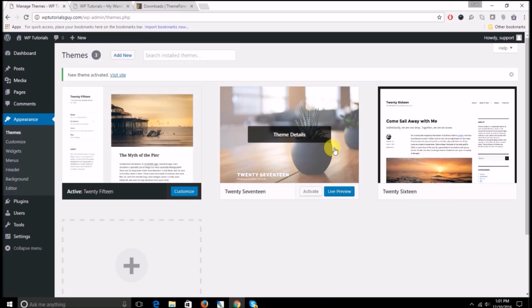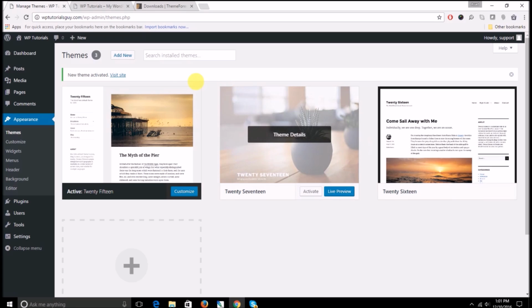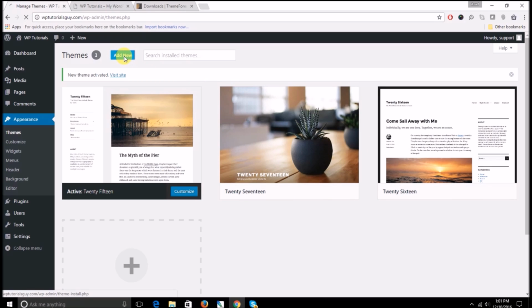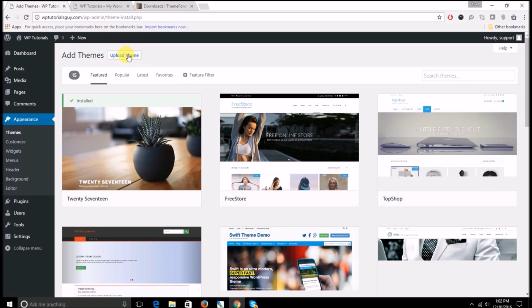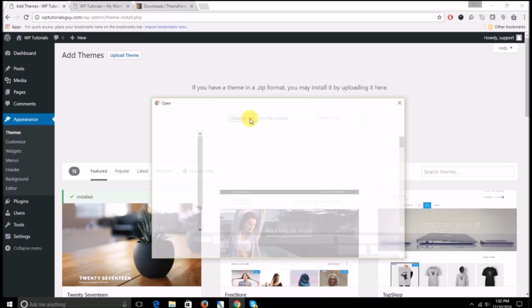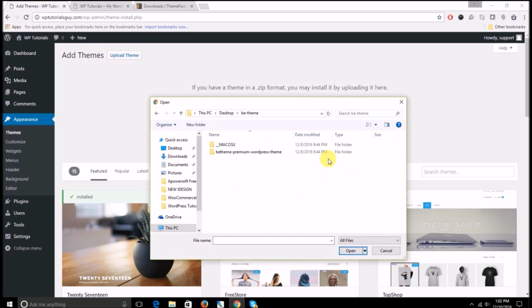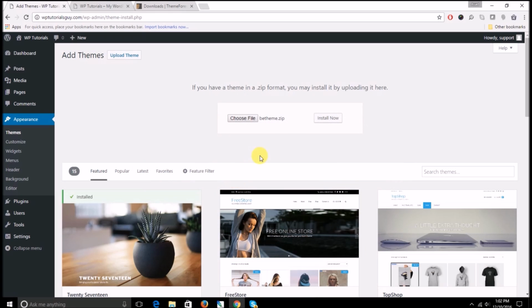We are not going to work with these. We are going to work with the premium B theme, and how you are going to upload it is simply click on the add new button here, and then click on the upload theme button here, and then choose a file. Wherever you unzipped the B theme directory, just go there, premium B theme, premium WordPress theme, and select the file called B theme. Once you do that and click on install now, it is going to install the theme.